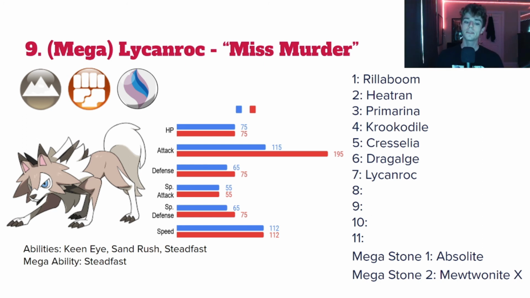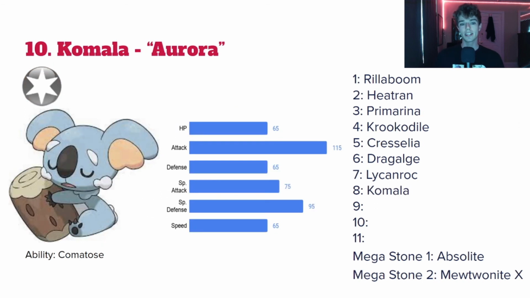So that's pretty much the exciting stuff. But I gotta fill out the rest of this team. I don't really have removal, and I'm lacking some big types. So from here on out, the next pick I'm going to have is Komala. Obviously, it gives me a great Rapid Spinner. It gives me a normal type, a great Assault Vest user. It gives me a Wish Passer with some cool options as well. Knockoff, U-Turn, Play Rough, Iron Head, a bunch of great moves.